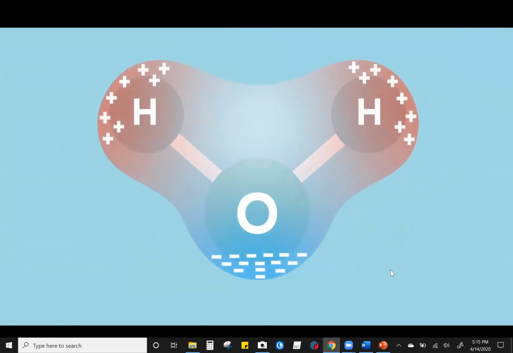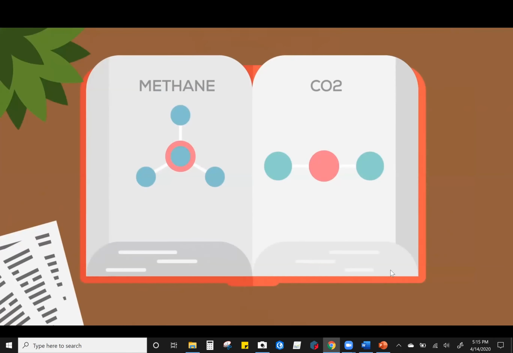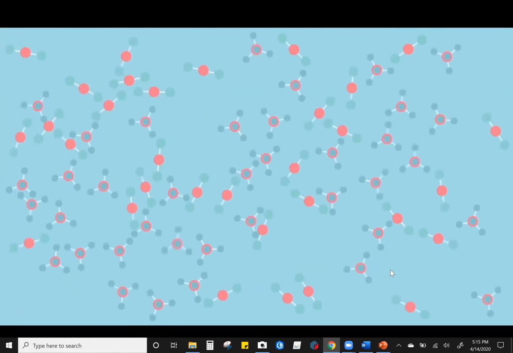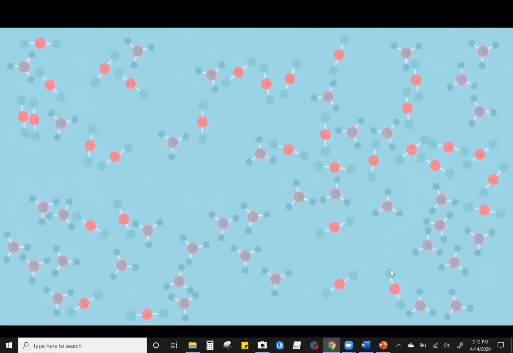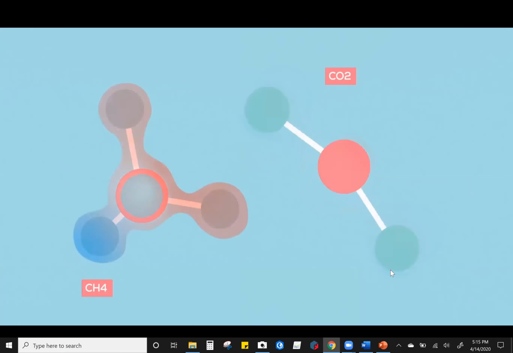But some molecules hold most of their negatively charged electrons closer to one side, lending them a lopsidedness that can jiggle back and forth to absorb the energy of incoming infrared rays. For example, water, ozone, and nitrous oxide are all electrically lopsided, so they all absorb infrared radiation. Then there are gases like carbon dioxide and methane. On paper, neither molecule looks lopsided, so it doesn't seem like they should be able to absorb any radiating heat. But in reality, gas molecules aren't motionless. They crash into each other billions of times per second, knocking each other in different directions and also into different modes of rotation and vibration. And it turns out that both carbon dioxide and methane spend most of their time shaking it in electrically lopsided ways, allowing them to absorb infrared rays and help insulate the Earth.